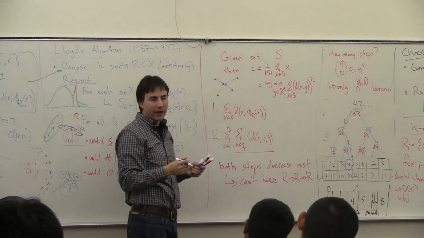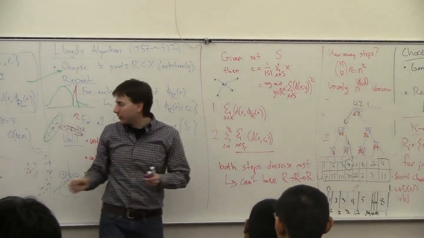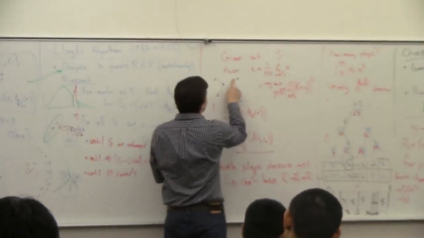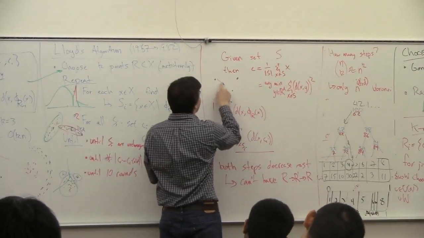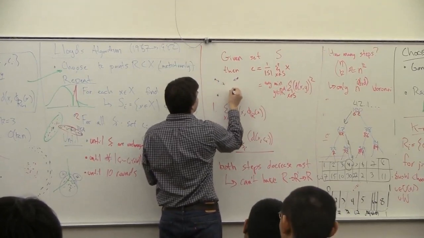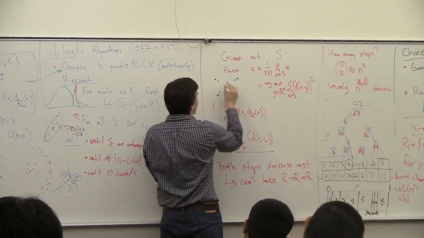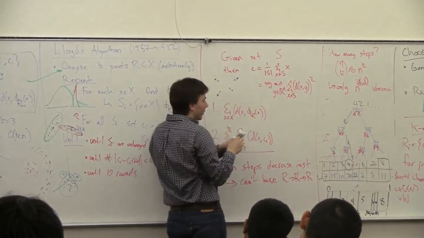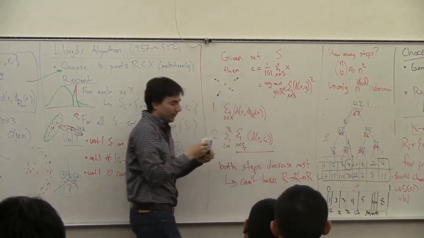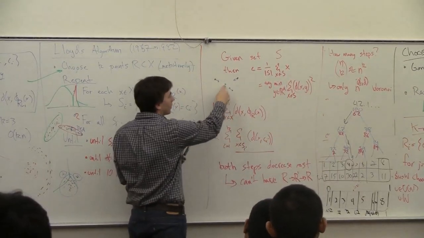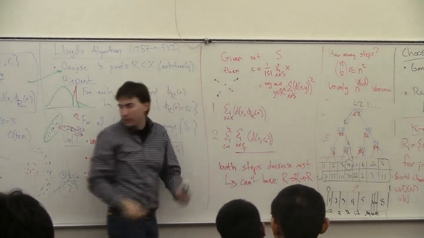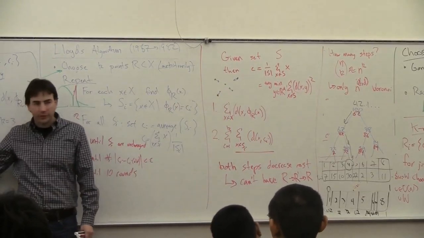This step has a similar property. If instead of looking at these vectors, I look at vectors of length one - all unit vectors - now I have a slightly different point. If I look at unit vectors to this point and these sum up to zero, then it optimizes this function.